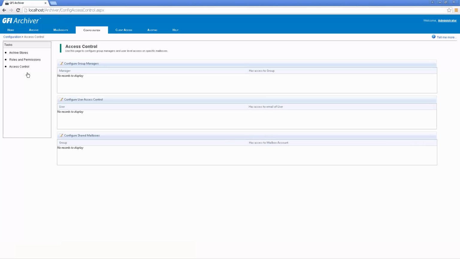The access control node allows us to designate access based on particular need. For example, I don't want to give a department manager access to all users' emails in the company, but I may want to give that department manager access to the group of users that he or she manages. I can do this by configuring a group manager here.